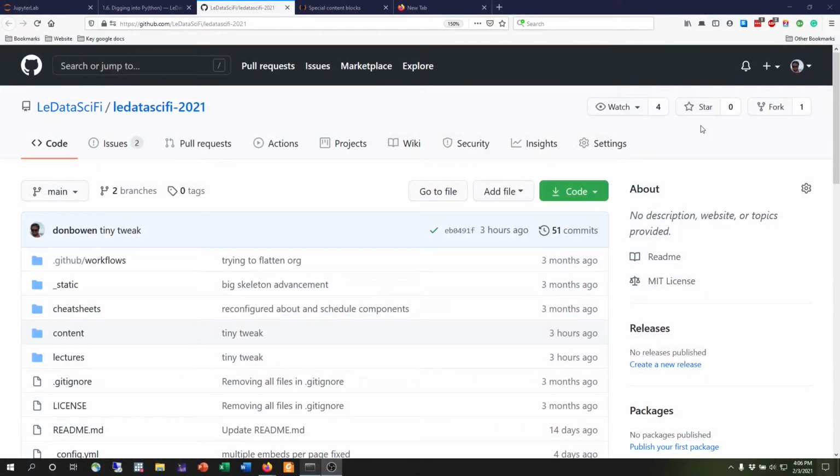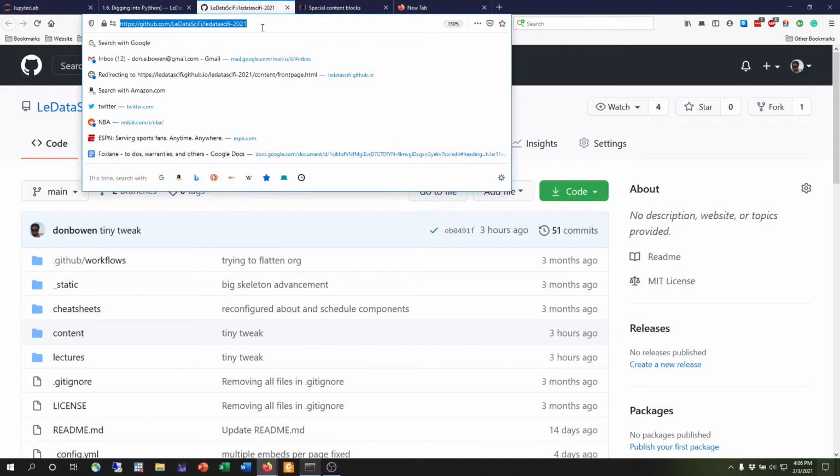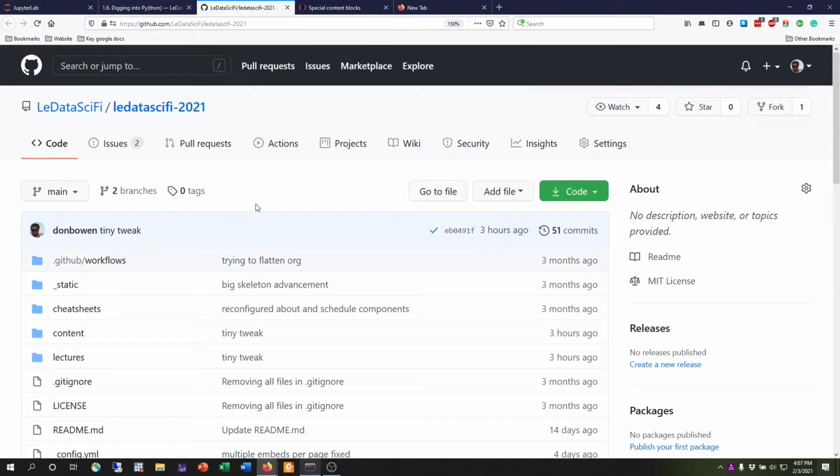All right? So to do that, I've pulled up the repo for the class for this semester, Data Sci-Fi 2021. I'm going to copy and paste the URL for the repo. Now I'm going to open GitHub Desktop.